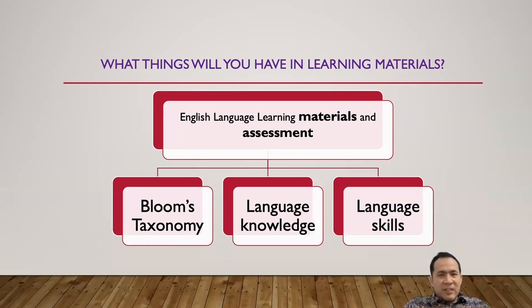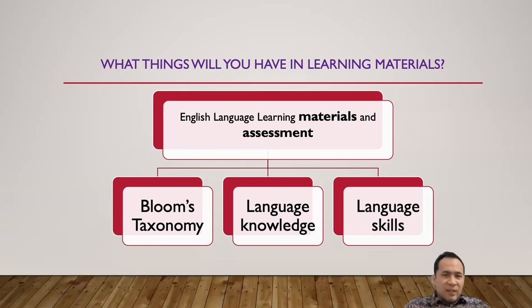So there are 3 different things in assessment that you have to keep in mind: Bloom's taxonomy, the general instructional domain, language content or language knowledge, and language skills. Jadi di dalam assessment itu harus ada 3 ini. The first one is Bloom, sampai mana Anda sampai level high order thinking, HOTS atau LOTS, Anda akan memberi assessment LOTS atau assessment HOTS. Nanti kita latihan pertemuan berikutnya. Ini termasuk yang HOTS itu yang mana, yang LOTS yang mana, itu yang berbicara aspek ini.